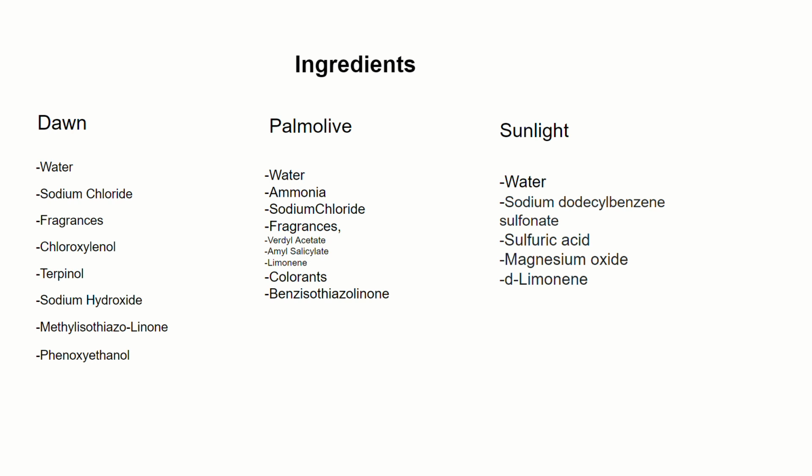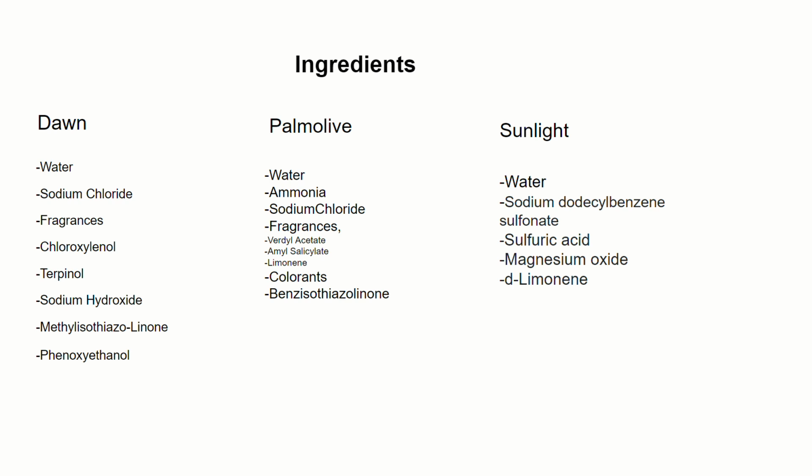For Dawn, the water acts as a solvent. It helps bind all the ingredients together. The sodium chloride acts as an antibacterial agent and also helps cut through grease. The fragrances just add smell to the product, which makes it smell really good. The terphenol helps cut through grease as well. It's a cleaning agent.